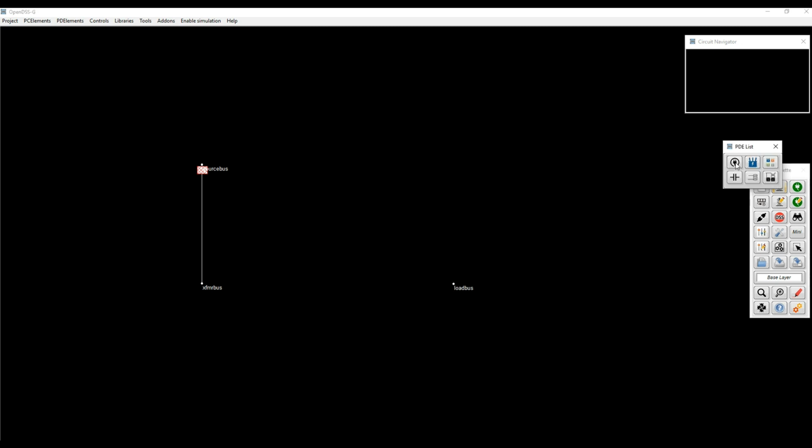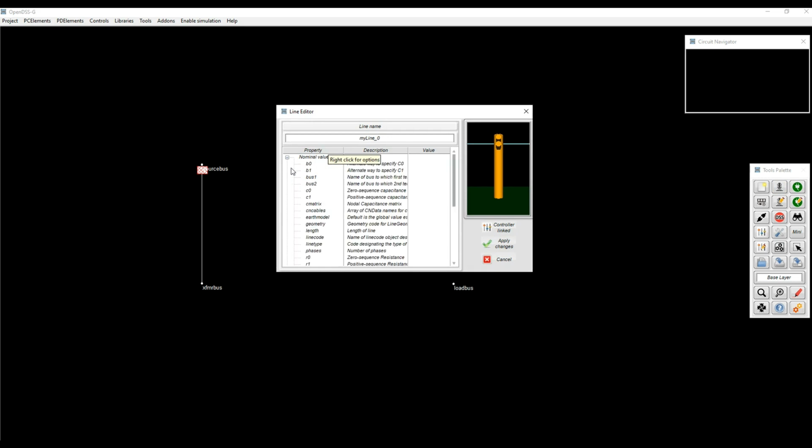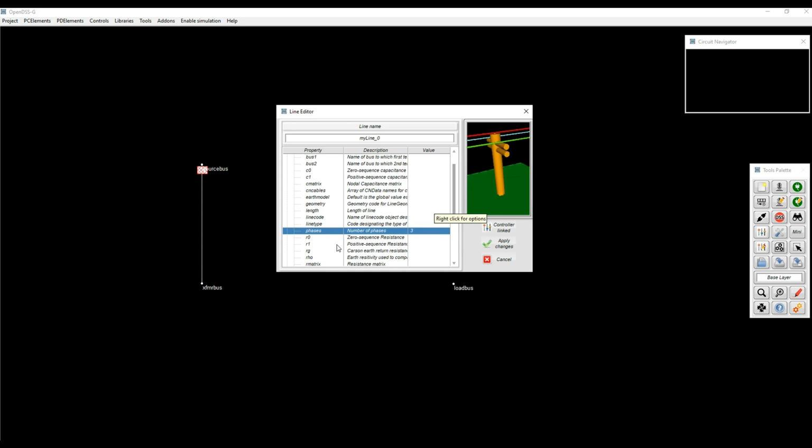Now, the next step will be to create the line. It's going to be a three-phase line. We're going to leave the default name if you like, or we can modify it as we want to. Then we're going to define the number of phases, three phase. We're going to see that the 3D graph is going to change according to the parameters. And we're going to use the sequence components for defining the values of the line. In this case, really small impedances for R and X.